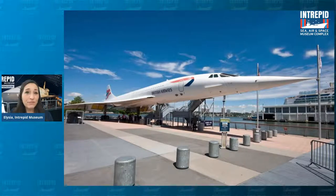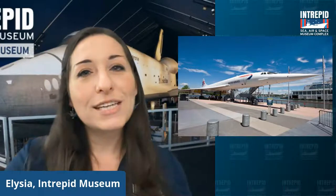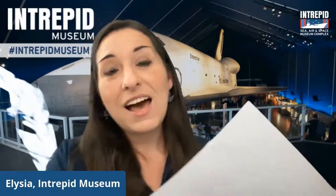With all of this in mind about flight surfaces and how planes move in relation to drag, remember I asked you to grab a sheet of paper and some scissors — we are now going to make our very own super cool paper airplane. If you just tuned in, go ahead and grab an 8.5 by 11 inch sheet of paper and a pair of scissors. If you're not able to use scissors, that's okay — you can just make some tears with your fingers when we get to that part.